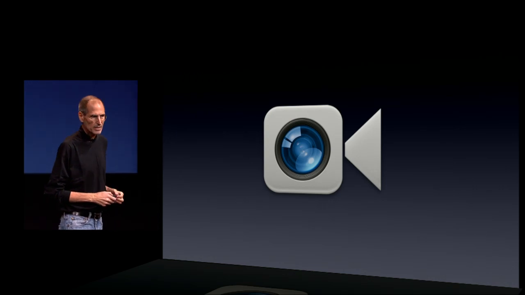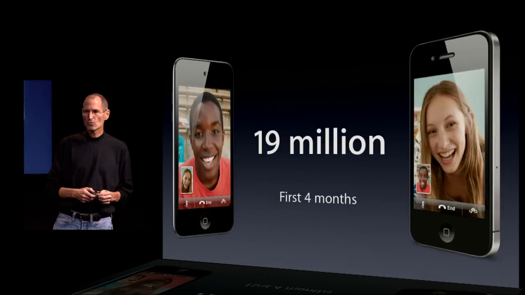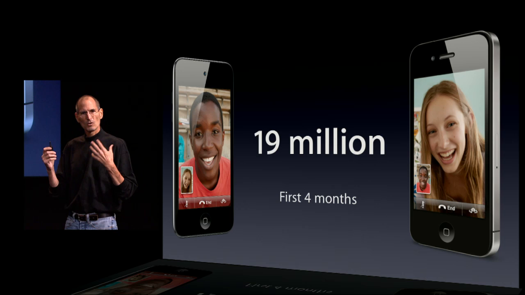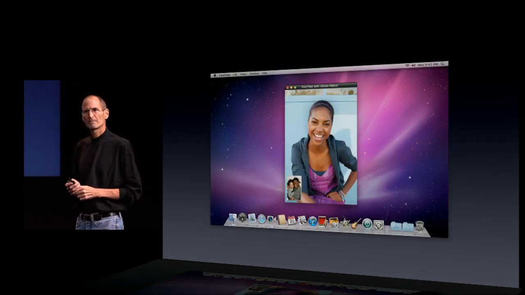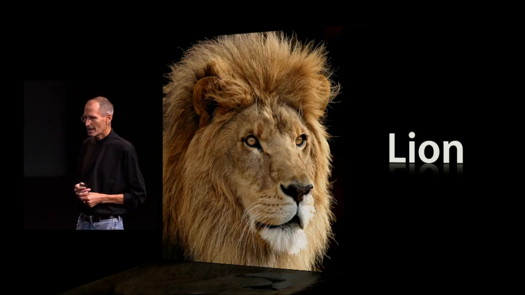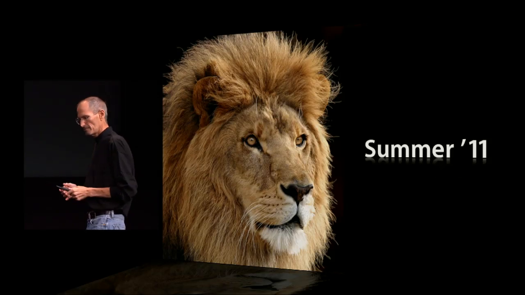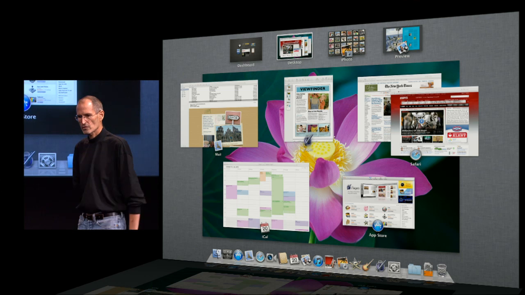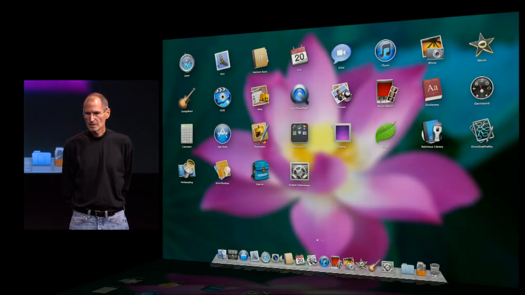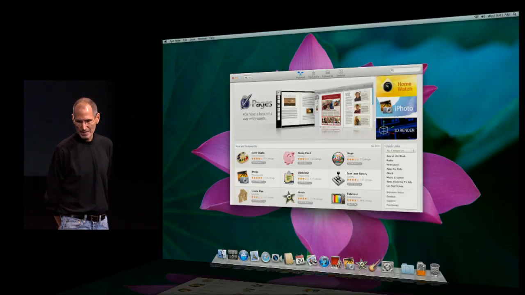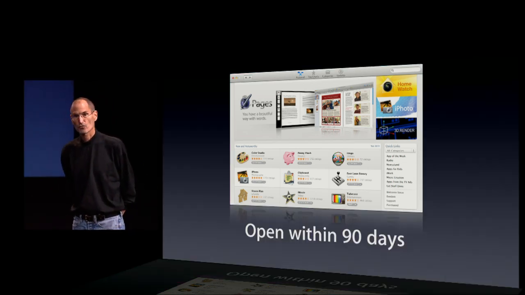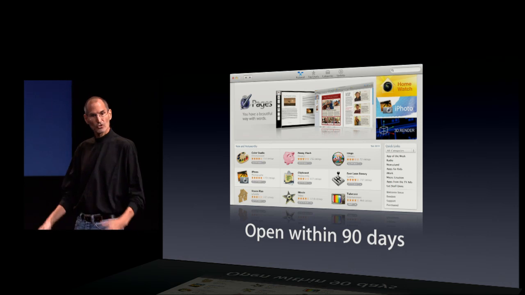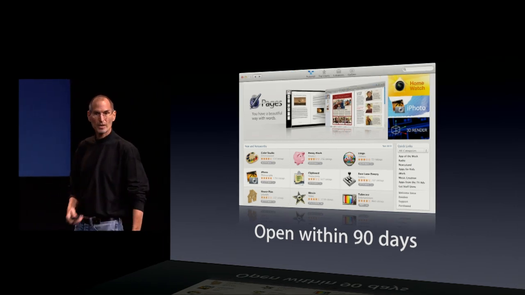FaceTime on Mac, so that the tens of millions of Mac users can now FaceTime with our mobile devices. We think this is going to be very popular. And Lion, coming this summer with amazing features like Mission Control, the Launchpad, and the App Store, and with the App Store opening within 90 days from today. So these are the things that we wanted to share with you today. We're really excited about them.